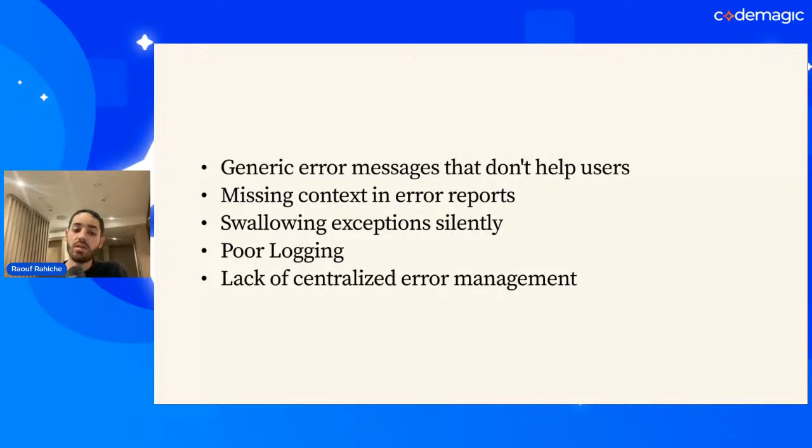But what we can do is have a middleware where all the in-code exceptions or errors pass through it, in a way that allows us to have an easy way to know when an error happens. For example, you get a report from a user that something happened. You can go to the logs and change something in the centralized error management, and it might lead you to figure out the problem more easily, instead of going through all the files trying to figure out whether the error is coming from here or here.